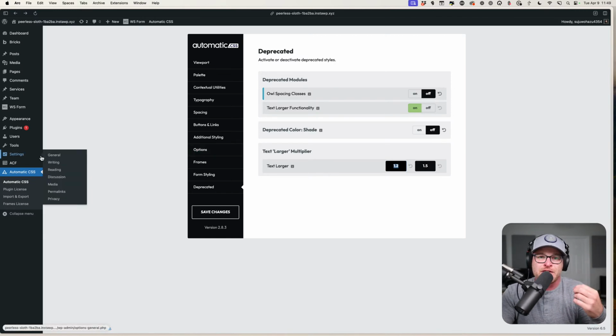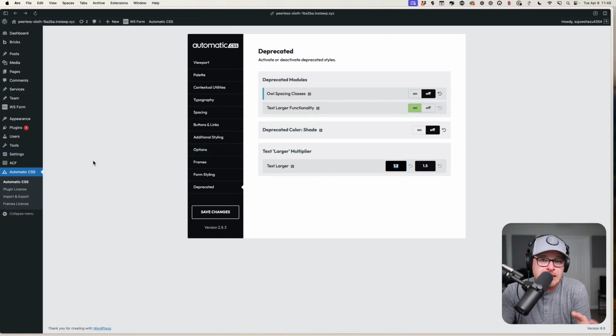So if you had text M, but you need it to be larger, you just add this class called text larger and it multiplies it. It's like, okay, yeah, we don't need to talk about that too much. In all fairness, this was before we had our whole token library. The token library did come later, and then the tokens are what give you the potential to calc things very easily, like I just showed you a second ago.